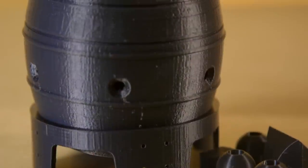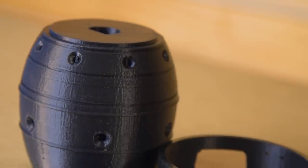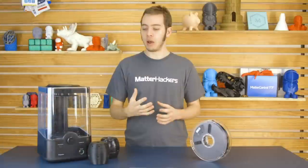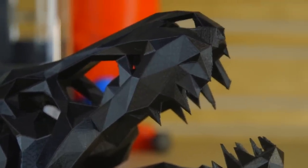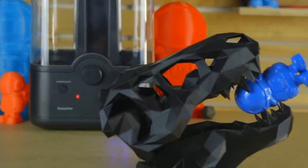Step one. Pick the right model for polishing. Now, because the polisher does smooth out the outer surface of a 3D print, that also means it's going to smooth out everything. Even if you wanted an edge to be crisp and at a sharp angle, it'll slightly round that over. Take for example, like this T-Rex skull. It's low poly, so it has a lot of sharp corners around it to give it the right look.